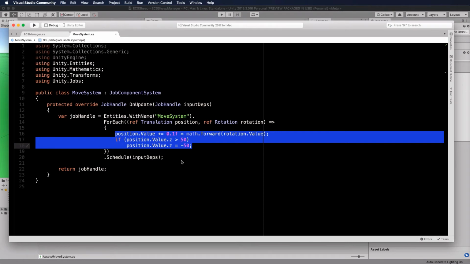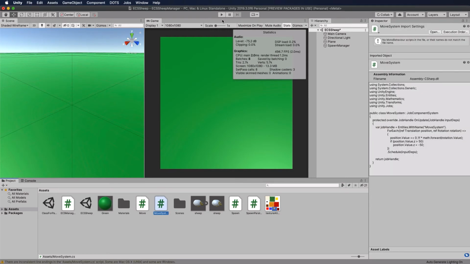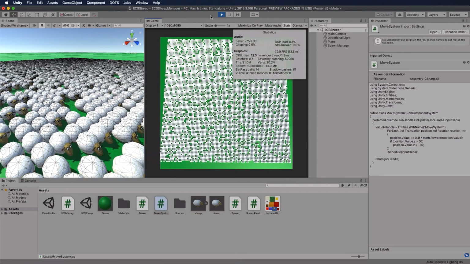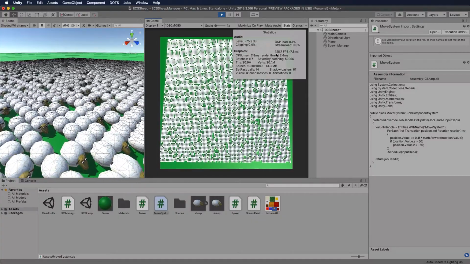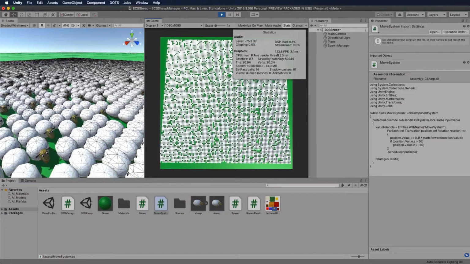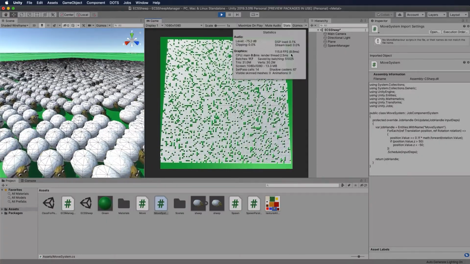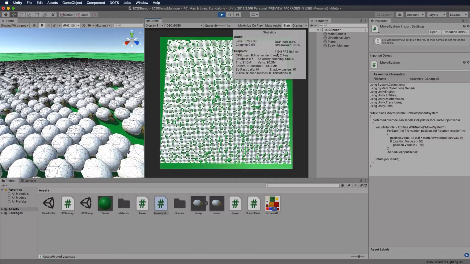Right, so save that, and now we don't actually have to put it anywhere. Okay, again, as I said, it's a bit strange because you usually have to stick a script onto a game object. Let's press play. We should now see that our sheep start to move. Okay, great. So our sheep are moving and we've got like 123 frames per second with those sheep. So isn't that great? Isn't that amazing?